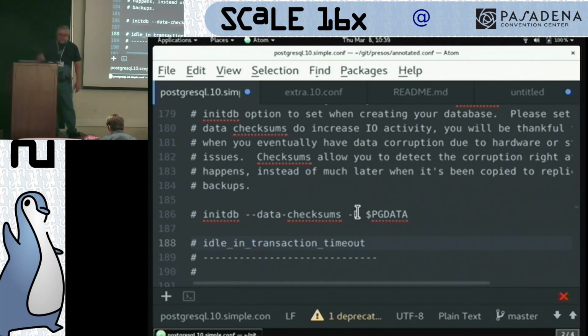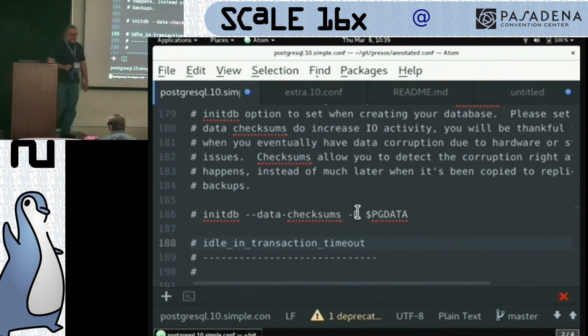And when it happens, it's really useful to find out as soon as possible that something has been corrupted, because one of the ways that corruption can express itself is it can be stealth corruption, in which a query simply returns the wrong results. And that is much worse than getting an error message in most circumstances. So you want to use data checksums if you can.